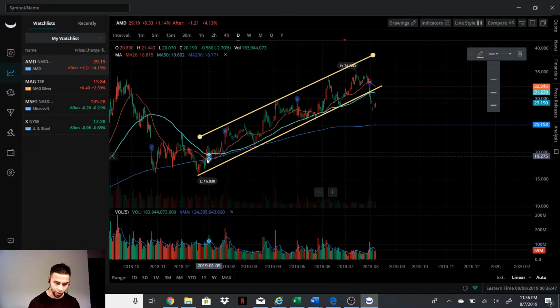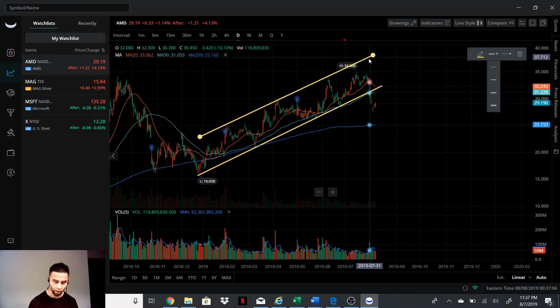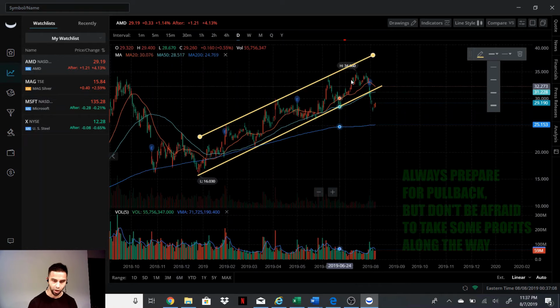And when we first start trading, what do we want? Usually we'll get a nice entry point here and we want it to shoot right up. But that's not the reality. We all know what the reality is. It's going to pull back. And if you would have come in at this entry point right here, you could have gotten this whole move, this is at $16, $34, so 2x your profit.